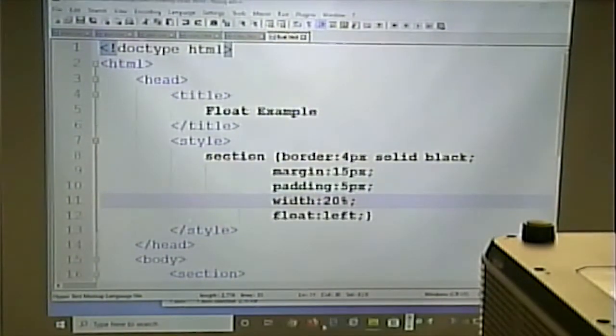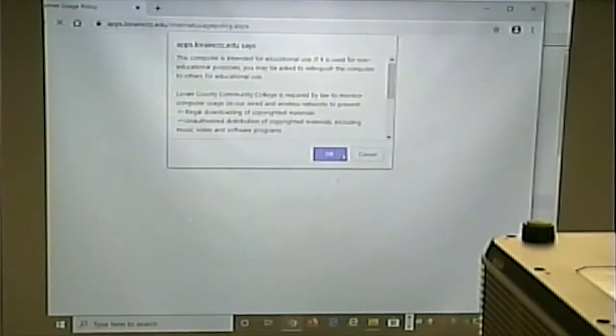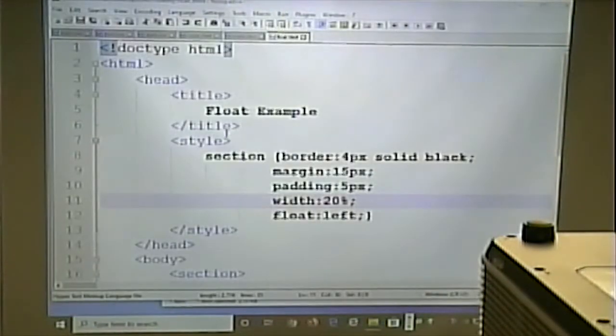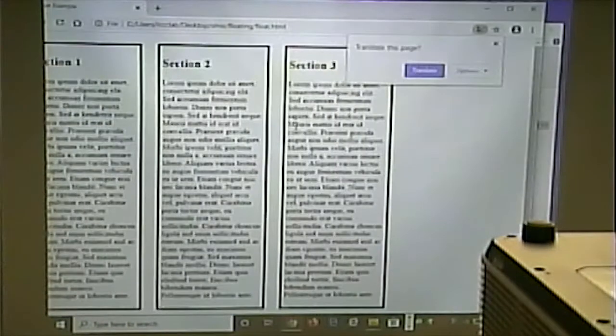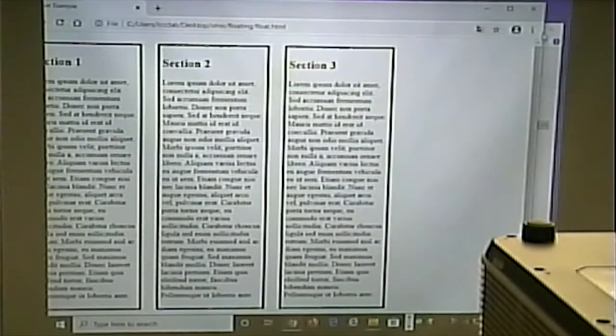And if I do that, then the width of each of these is going to depend on the size of the page.